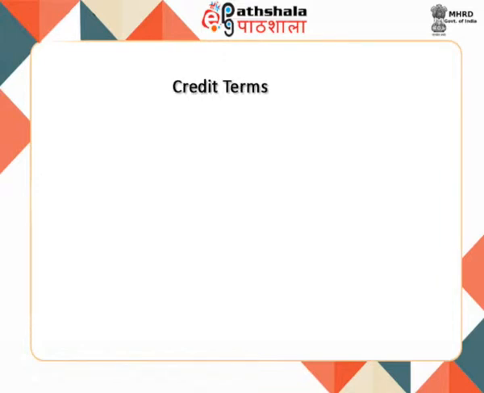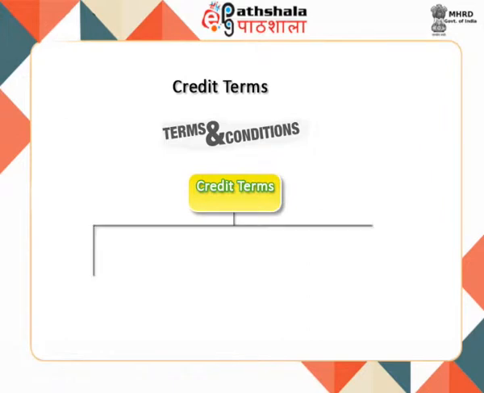Let us now move on to the second dimension, that is credit terms, which refer to the terms and conditions under which the credit will be extended to the customers. Thus, these emphasize the repayment conditions of the receivables. The 3 main components of credit terms are cash discount. It is an advantage available to the customer to pay the overdue amount early and avail a discount. Thus, the total amount to be paid gets reduced by the discount amount.